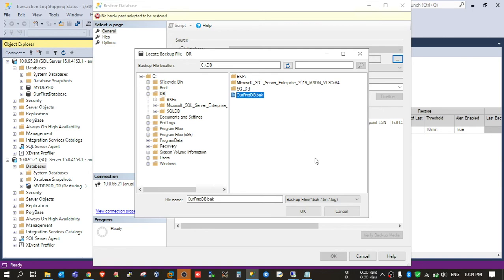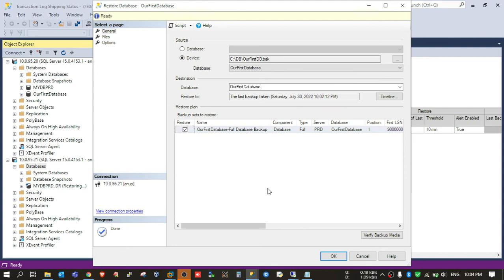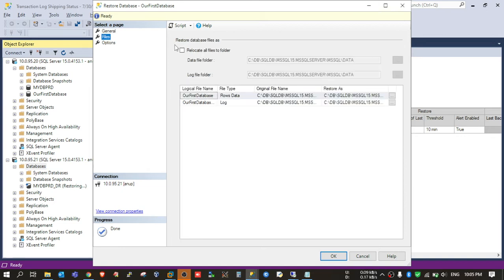Here is our backup piece, select, OK. Here you can check the backup name, type is full, server PRD, database name, all good. Okay, no issue. Here we need to go to files, all things are okay. If you want to relocate your database files to a different location, in that case you can tick here and set some other location.